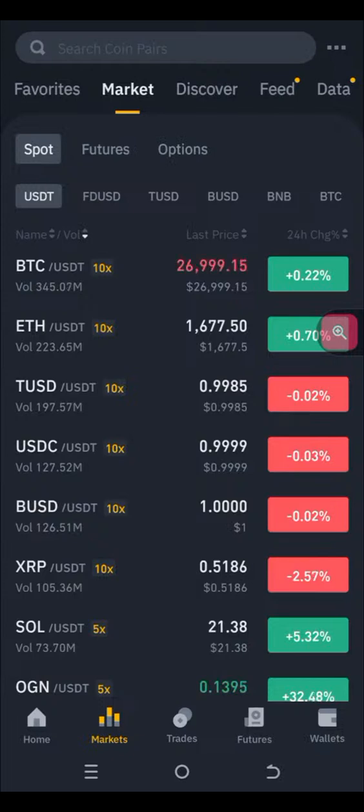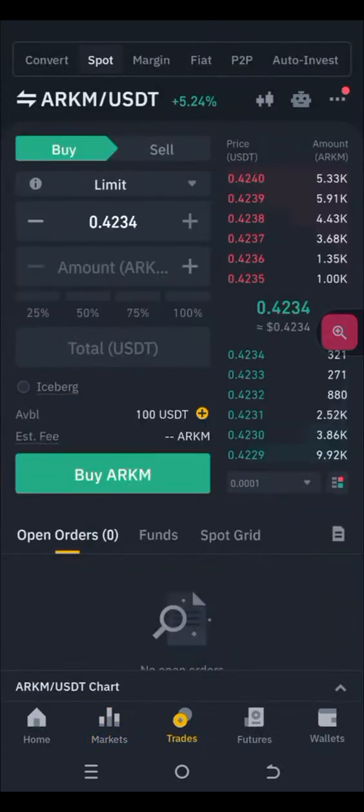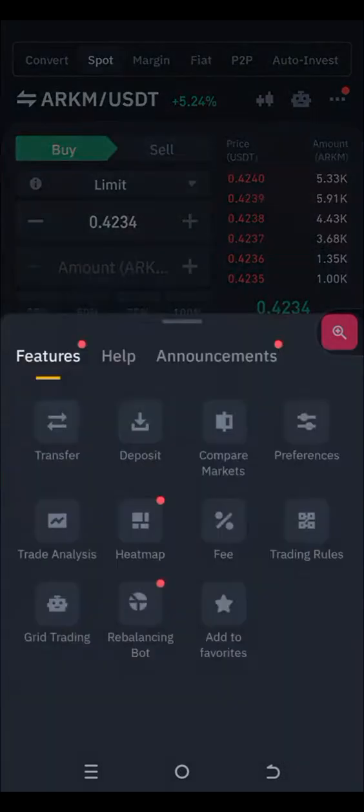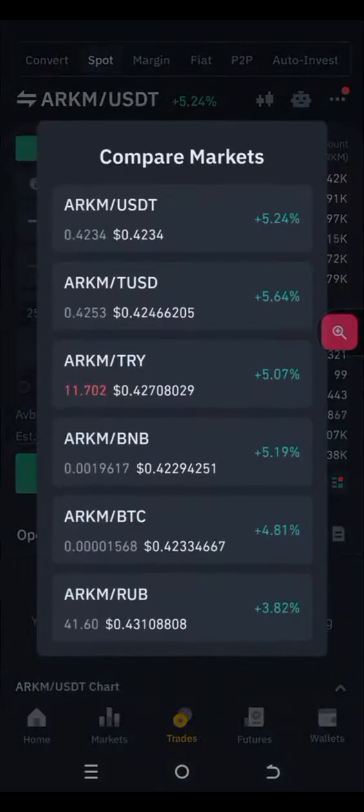In Binance, we have what we call compare markets. That's what I would call Binance's internal arbitrage finder, as you would like to call it. If I go to my spot trading section here and click on the three dots, it will bring out a couple of things, and under it you will see compare market. Depending on the version that you have, it might be a little different. This is the updated version, so if you don't update your app, you might not see it exactly like this, but definitely you will see compare market somewhere along the line.